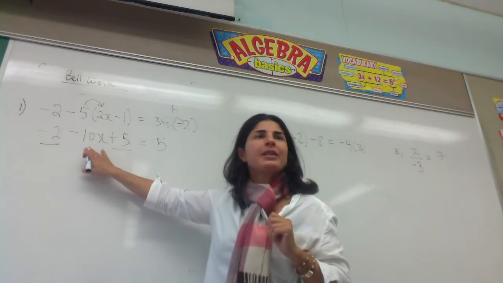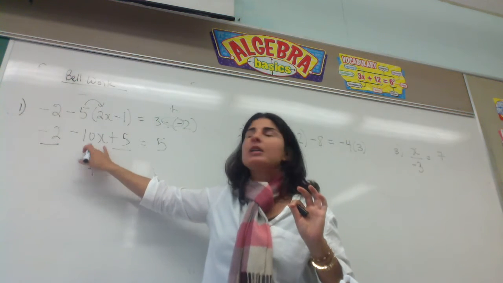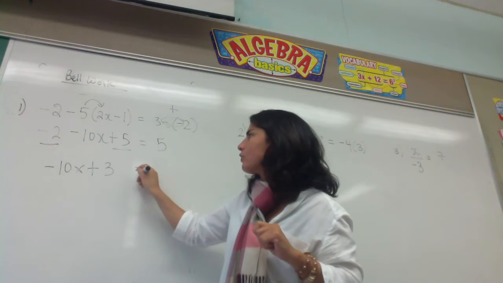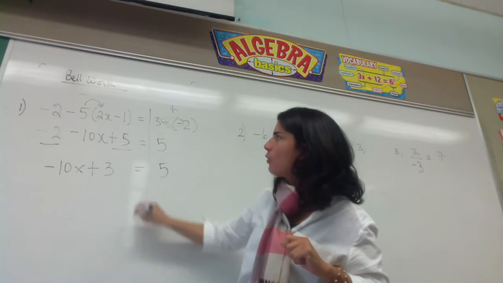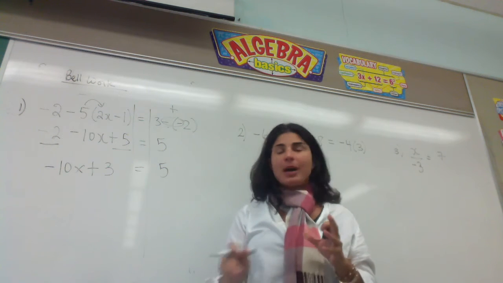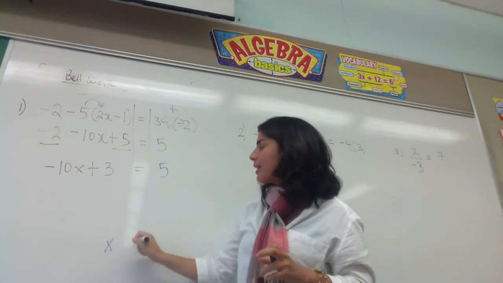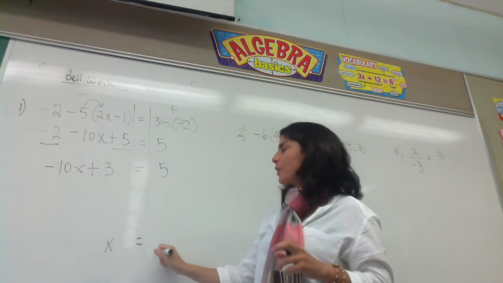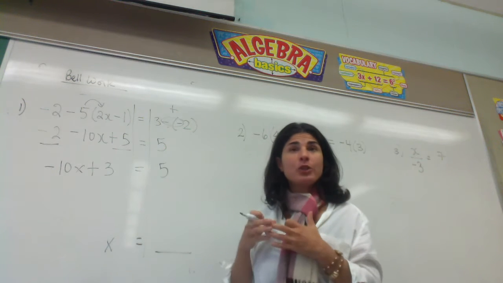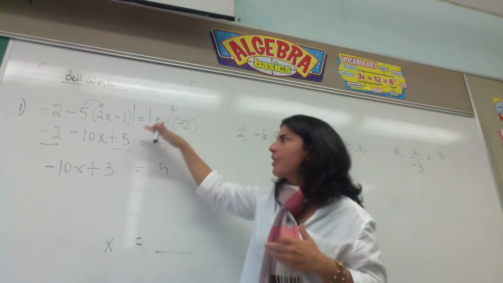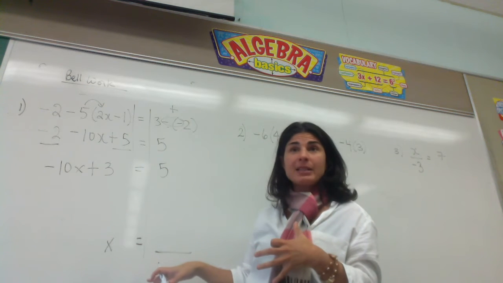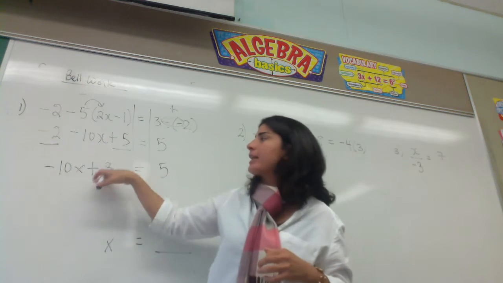What do I do with the negative 10x just for now? Bring it down. Negative 10x, just wait, equals 5. Remember, I want my equal signs to always be in a row. What's the objective? Is to have the x by itself to the left equal to a number to the right, to the value that it's worth. Now we have all kinds of tricks that we're doing. All of this part so far is not tricks because we still haven't gotten to the part where we're leaving x by itself.